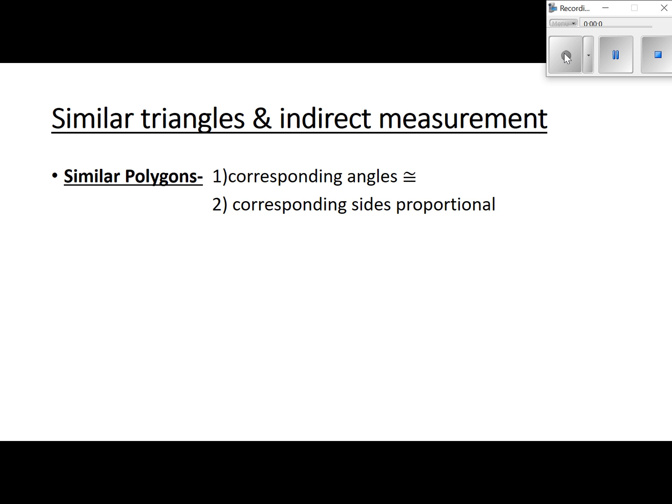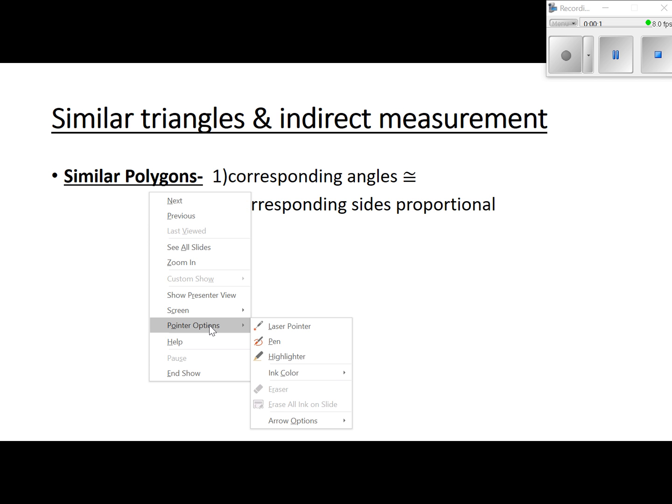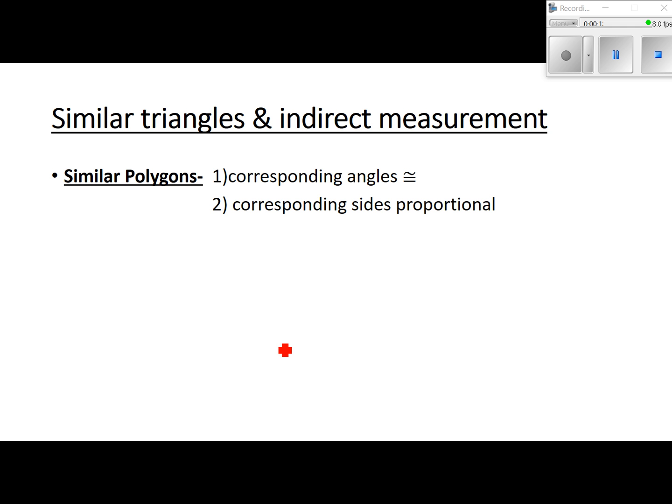This video deals with similar triangles and indirect measurement. The similar triangles we talked about on the last assignment, so that's nothing new, that's just setting up stuff. The indirect measurement, that's going to be the new part. And I'm also going to go back over those two theorems that I talked about a little bit last time and show you how to do those, because there's some of those problems on the worksheet.